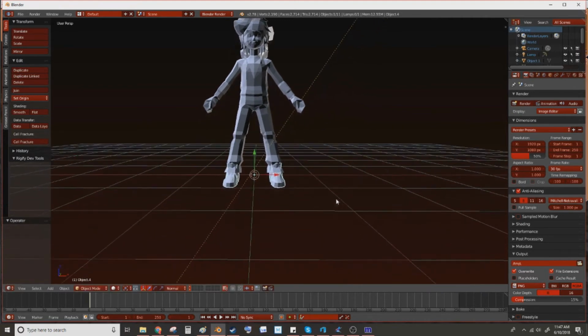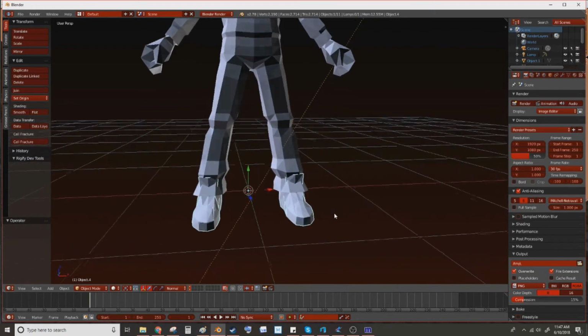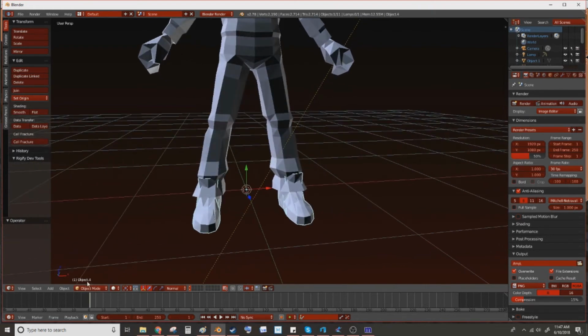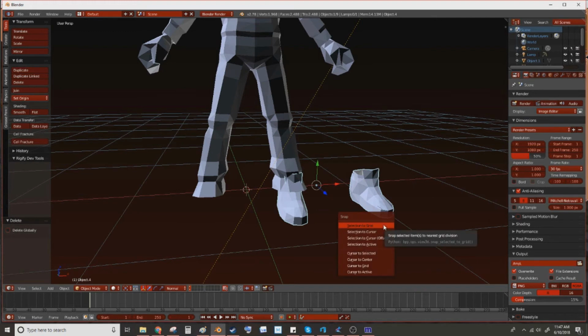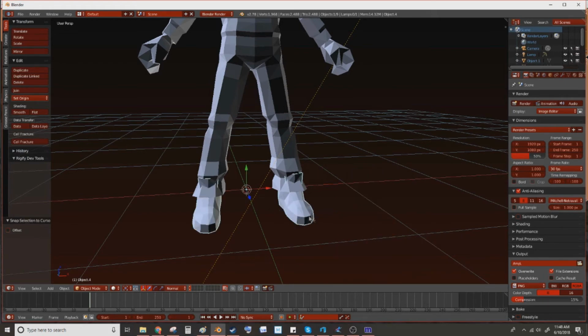The rule of thumb with this is that you want the item with the lowest object number. So we have object 4, object 8, that one can go. Object 6, that one can go. Then put this back with Shift S, selection to cursor, if the cursor is still in the center.